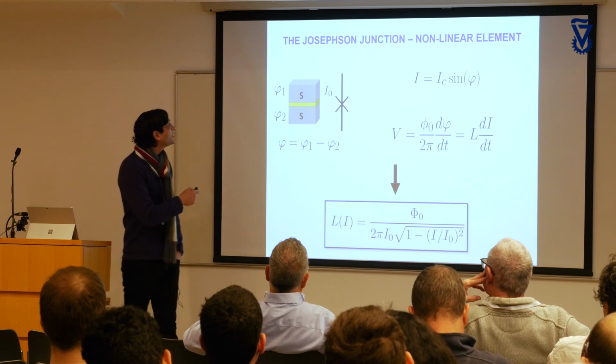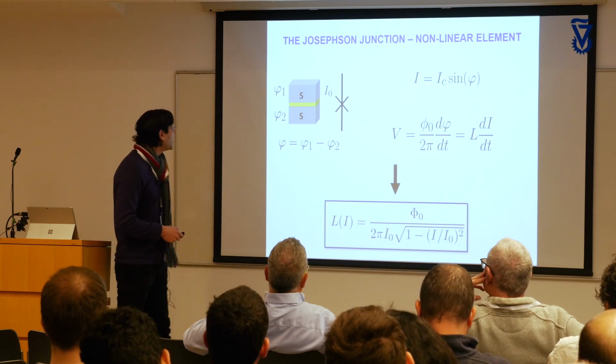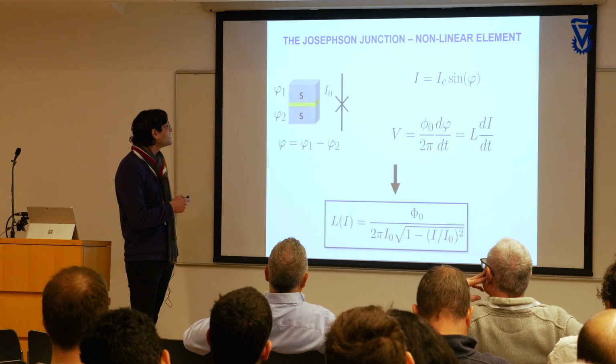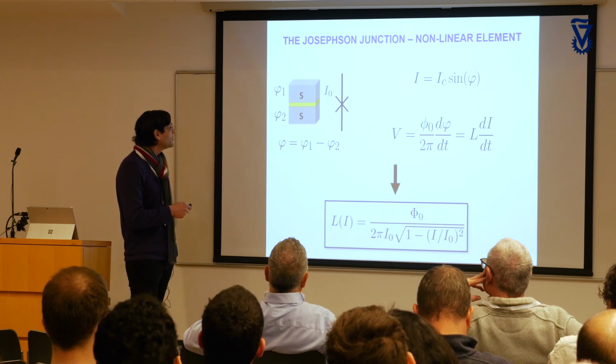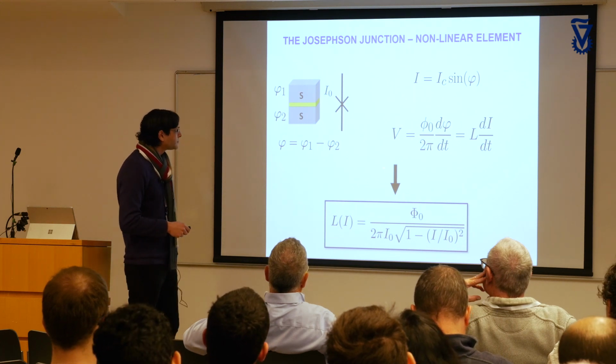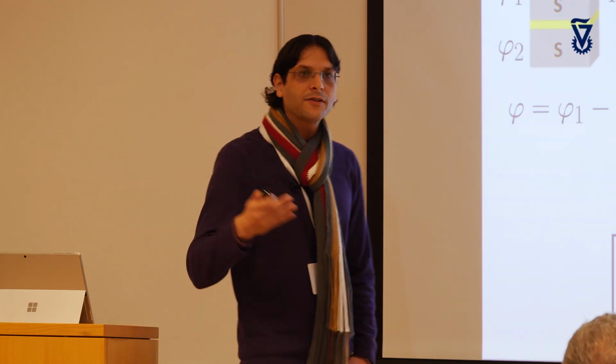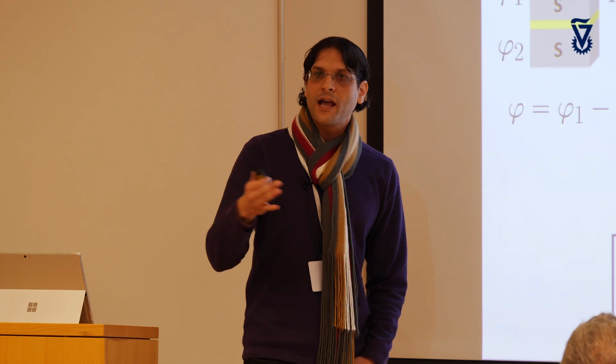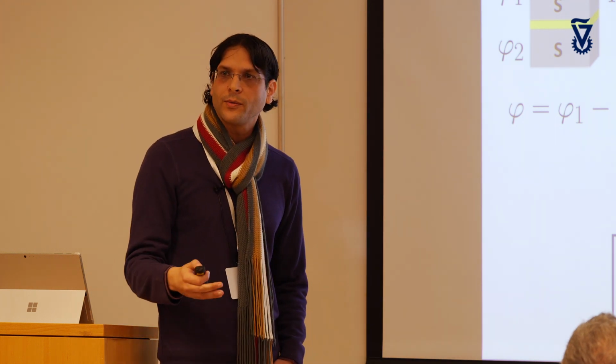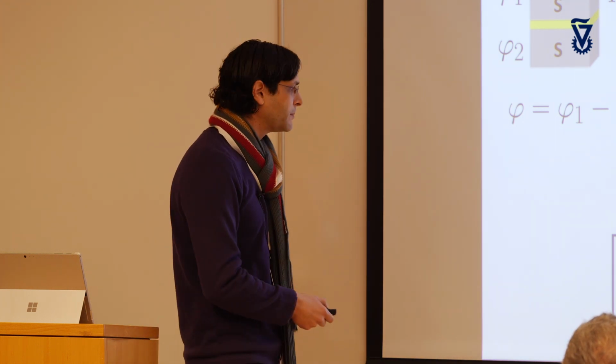And to do this, we use an element called a Josephson Junction, which is simply a sandwich of a superconductor, insulator, superconductor. And to those who are not familiar, you can just think of this element as another circuit element. You have capacitors, inductors. We don't really have resistors because we're working with superconductors, so we eliminate dissipation that way.